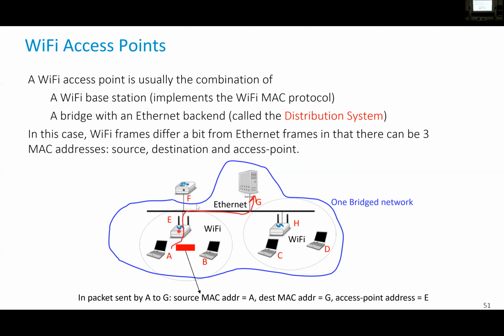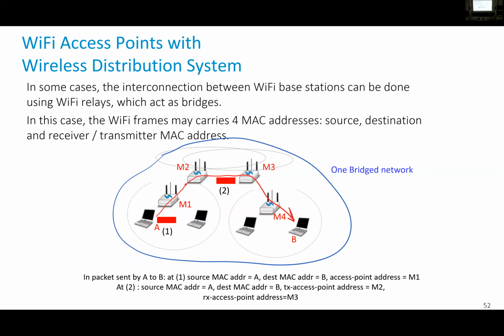But if we go via a base station, in addition, the MAC protocol requires, in fact, the address of a Wi-Fi end system. So to detect the collision, to do things like RTS, CTS, we need the MAC address of someone who is the base station. So if you do a Wireshark capture of a Wi-Fi packet, you will see things like the source address, the destination address, and the access point address, which you will learn at the time you configure and connect. So this is why in Wi-Fi packets, we can see 4 MAC addresses.